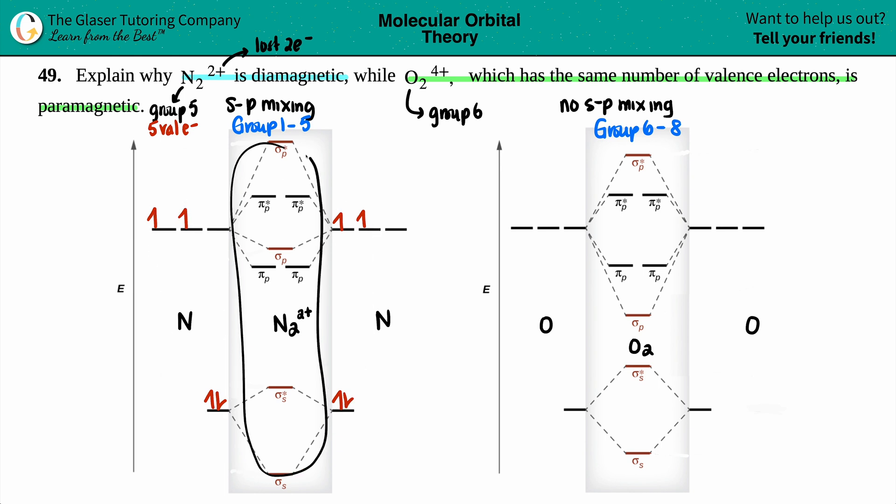Because now the total electrons would have to equal in the center. So I have four on this side and four on this side. So I just have to have eight electrons in the middle. Got to start from the lowest energy. So one, two, sorry, did I say four? Four plus four is eight. So I have to have eight electrons in the middle. So two, three, four. I come over here, five, six, seven, eight. And remember, diamagnetic means that you have all paired. So no unpaired electrons in your molecular diagram. And that's exactly what we see here. We see all pairs here.